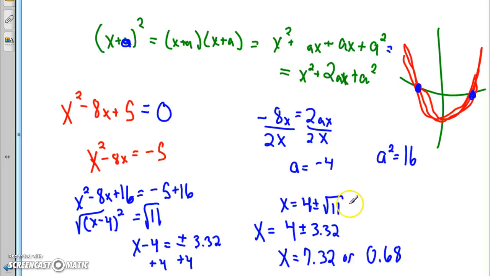Now, in the next video I'm going to make, we're going to talk about how every single quadratic equation can be solved like this, because you just complete the square. Now, I picked one that was kind of nice. I mean, we got a is equal to -4. A lot of times you're going to get a is like some weird number, right? Like a really tough number. But here it was just kind of nice.